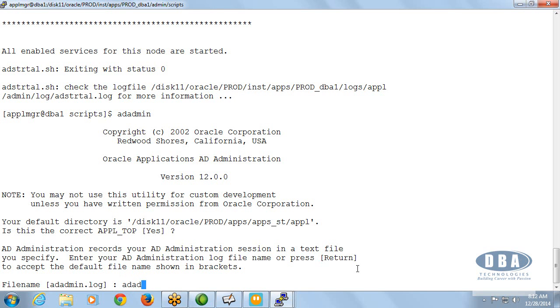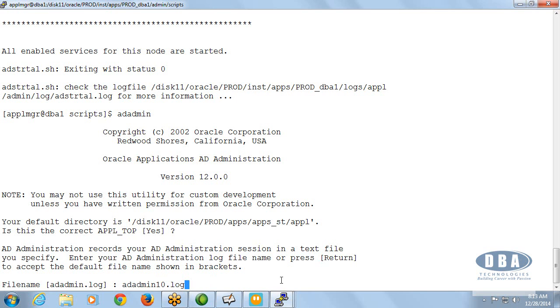For example, I say my log, or maybe adadmin10.log, so the log file is going to be created with this. If you just simply press enter, it is the default one that will be used. And this is very important to remember. Let's say someone runs some option, someone did something.